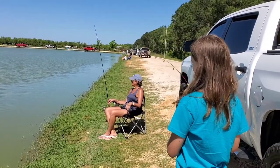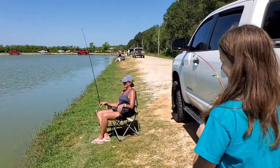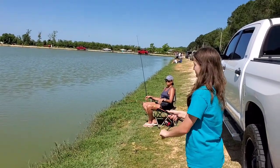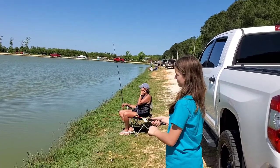Riley, turn the rod back this way a little bit, and you turn around. That way you kind of keep his head turned toward us. Turn your body to the left. There you go, there you go. Easy now when you uplift on it like that.